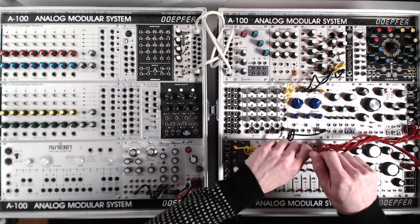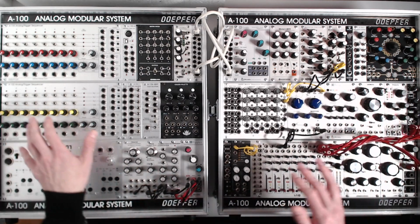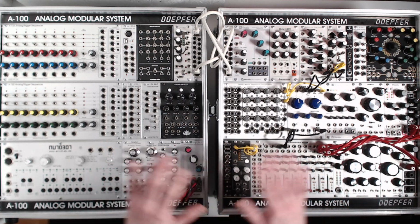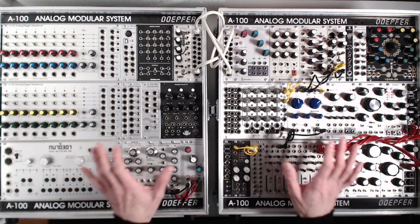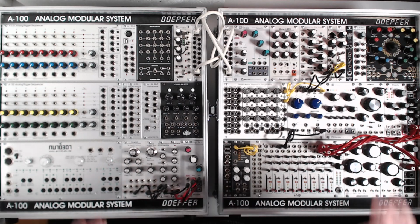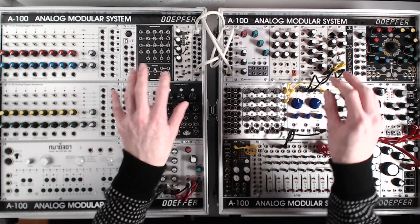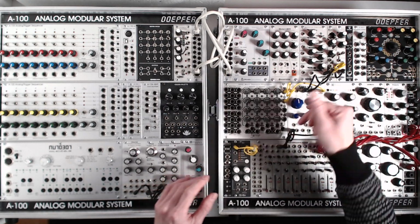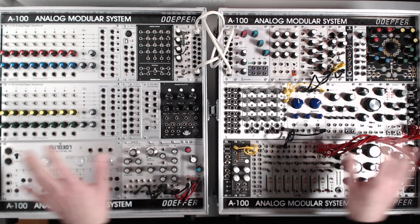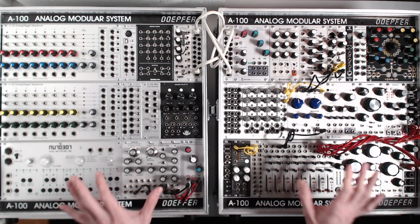I want to be able to tweak drum sounds, search for sounds, mix things in, tweak pitches or other CVs and do rhythmic stuff, and not worry too much about the rest, so my performance is as good as possible. I want to do a great performance, so that's my priority. I don't want any issues with the modular. I just want to go and have a great time. The way I will route and patch this system is so that everything is very accessible. I don't want to bump into cables or pull cables out by accident when performing live. I will do another episode on the cable management, but for now this is the overview of what's in my system and how I perform with it.